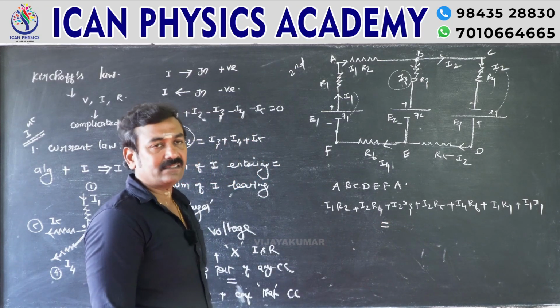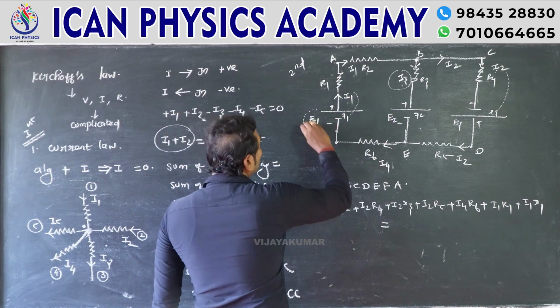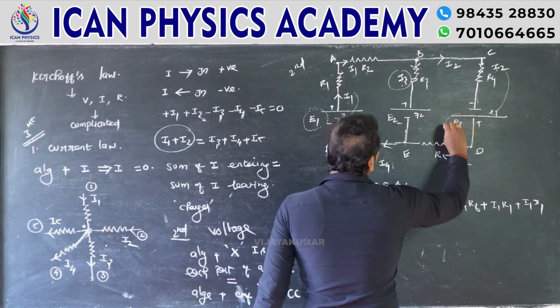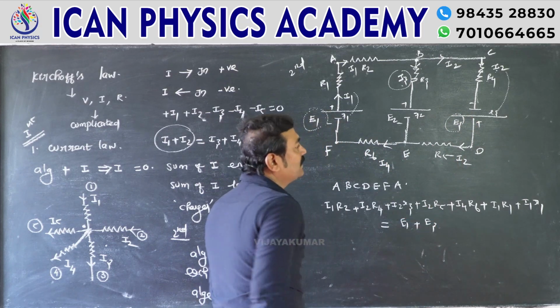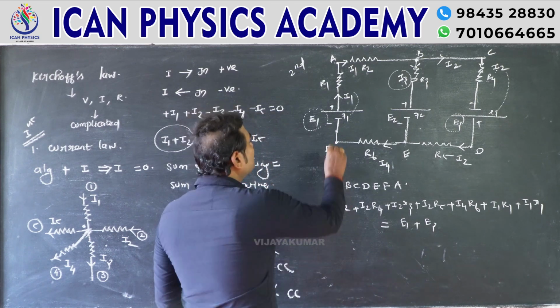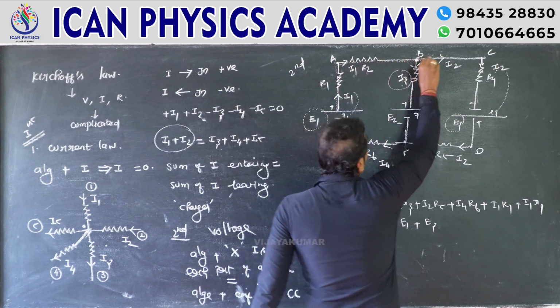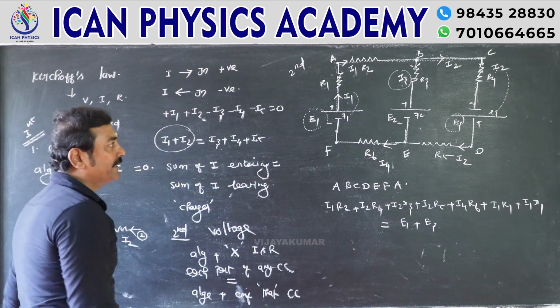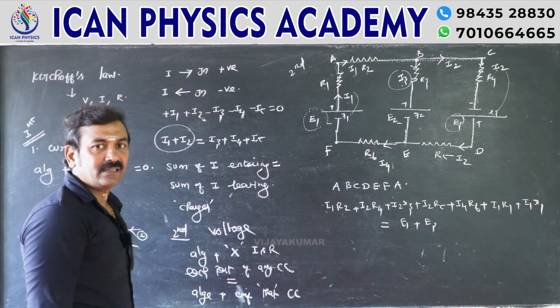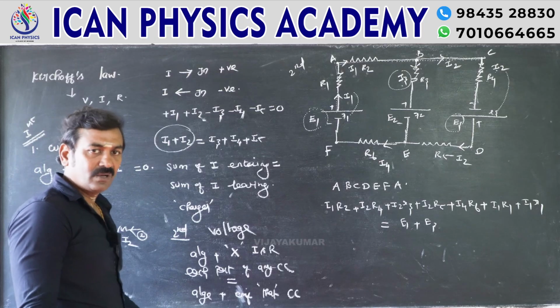the EMF in that closed circuit. So in that closed circuit, we are involving E1 and E3. So E1 plus E3. So why are we adding? Because the positive terminal is connected with the negative terminal. So it is added. Okay. Do you get it now? Do you have any doubts? No doubts.